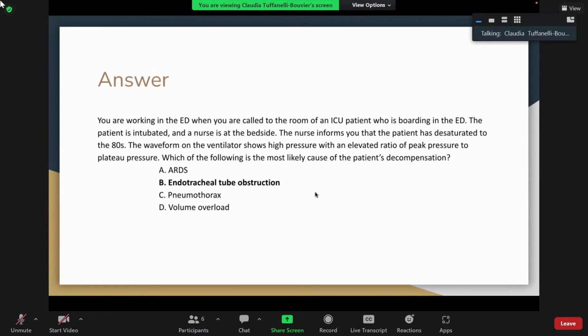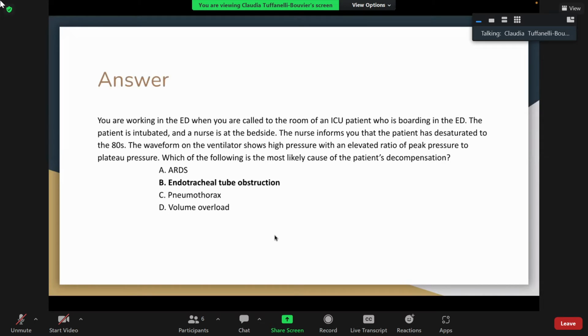In this one, they give you B, endotracheal tube obstruction, and I agree that it could be either. In pneumothorax you will get an elevated plateau pressure and peak pressure too. I think the main reason on this one is that it's just high pressure. They're not giving you that the patient has breath sounds on one side. They're not indicating that in the question stem. You will see that increase in plateau pressure in the pneumothorax, but more likely you're going to have an endotracheal tube obstruction. Something's obstructed, so it's causing that great increase in plateau pressure and peak pressure.